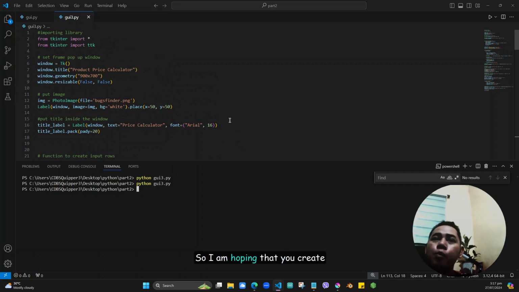So I am hoping that you create your own GUI program as well, made from Python. Practice this, because most of the time we will be dealing with creating this GUI for our software. Okay, thank you so much, and good luck.